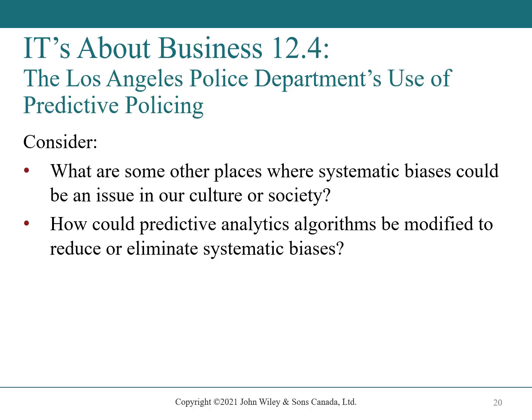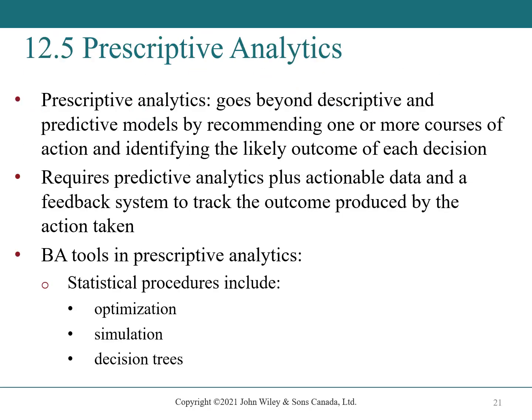It's about Business 12.4, the Los Angeles Police Department's use of predictive policing. What we'd like you to think about here is, what are some other places where systematic biases could be an issue in our culture or society? And how could predictive analytics algorithms be modified to reduce or eliminate systemic biases?